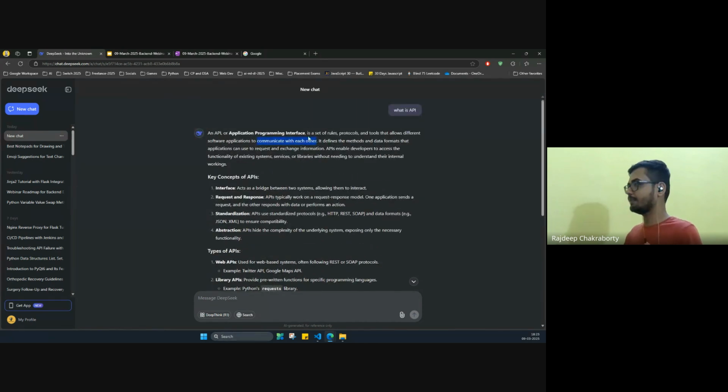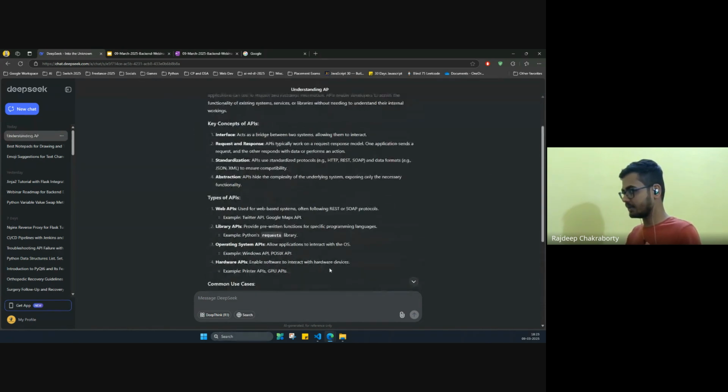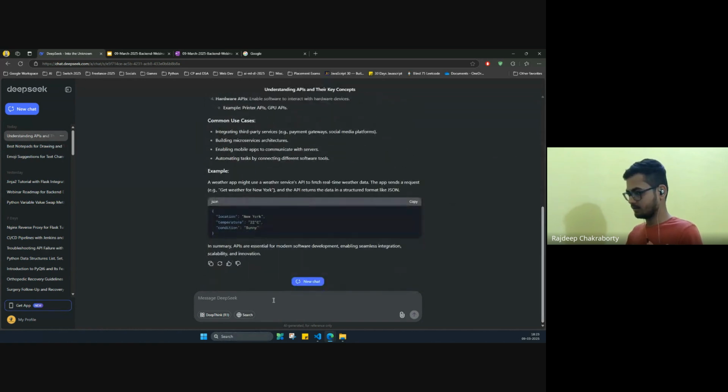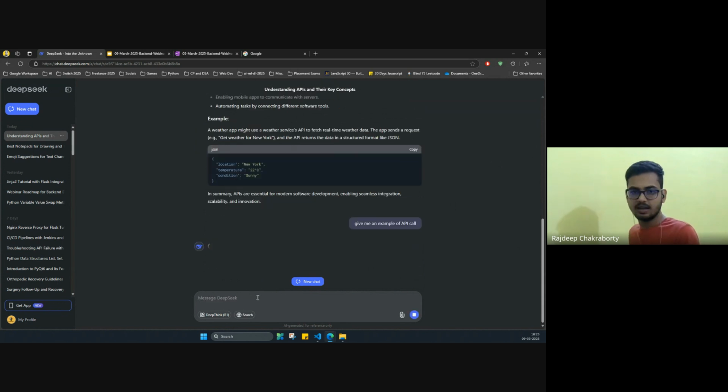Okay. How does an API look like? Give me an example of an API call. In today's world, learning programming is very easy. We have all these AI tools. If you use them rightly, you can understand anything.